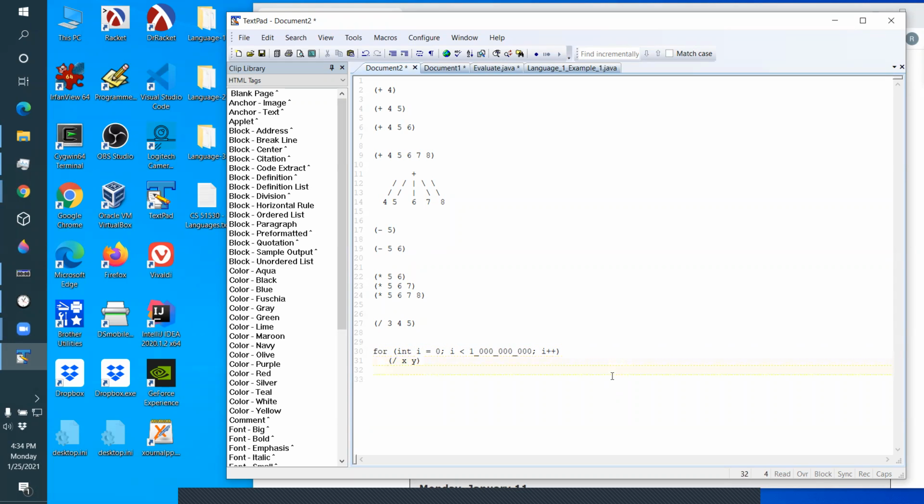Now think, this is my interpreter. Suppose this is Python-like, my interpreter-like. This for loop 1 billion times has to do what?